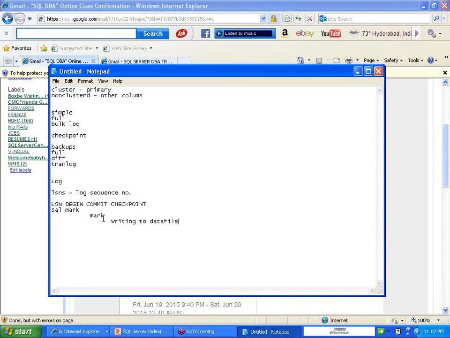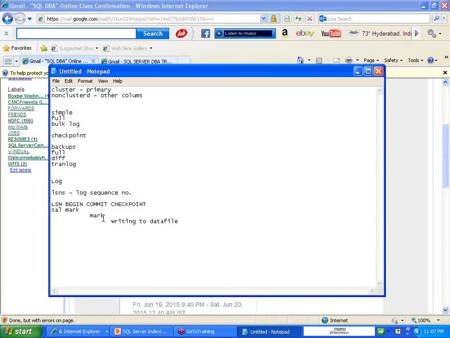When it goes down, we have the T-log file which will tell you up to what point it is checkpointed. But in simple recovery, there is no other way to know up to what point it is checkpointed. In full recovery, you can tell, because you are taking T-logs every 5 minutes or 2 minutes, whatever is set. All the checkpointed things are stored in the physical file, so that if something goes wrong, you can restore up to that particular point.